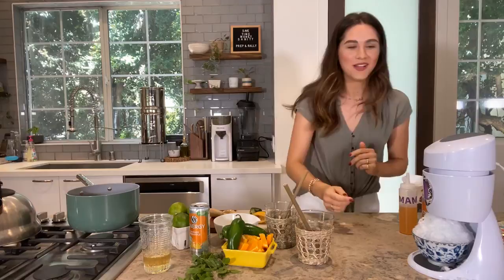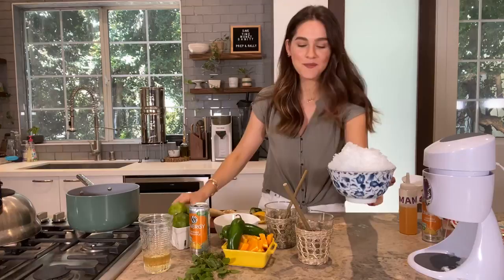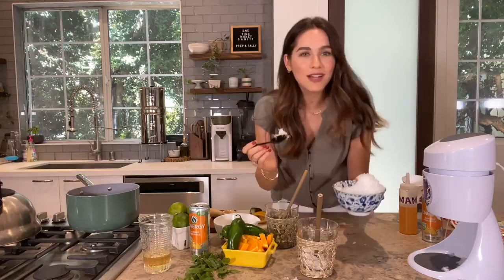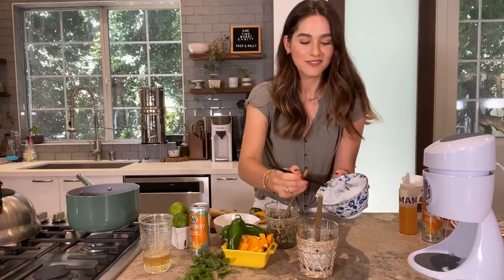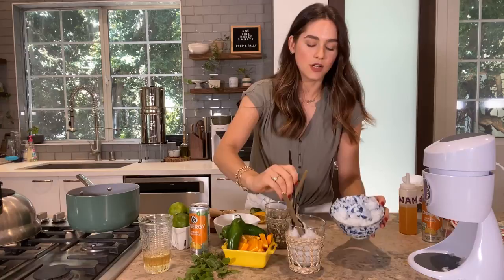That scared my five-month-old every time — he starts screaming! But as you can see, we have beautifully shaved ice in literally two seconds. Here's your shaved ice. I have these cute little cups — you can serve in any kind of cups you like. Mama gets her workout in from the machine, keeps the kids busy, and gets her cocktail — there's a win all over! Doesn't shaved ice just make you so happy? It's so summery.